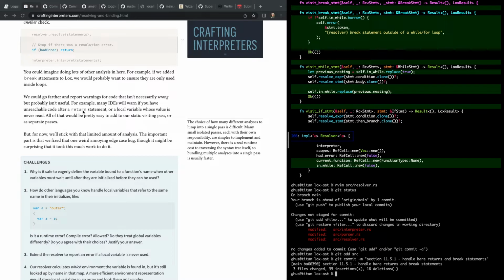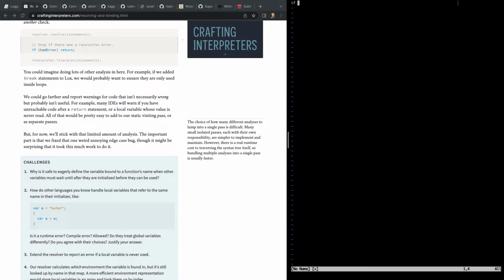How would you check to see if you are looking at code after a return statement? It would have to be in the same block, right? Because you can have a return statement, but still have code after it that's valid, right? For example, if I had like if something, line 1, line 2, return, and then line 3. This line is perfectly valid, even though it's after a return statement. So you'd have to keep track of what block you're in, and say, was there a return statement in this block that we're in already, before checking for that.